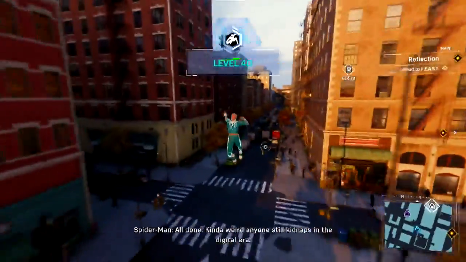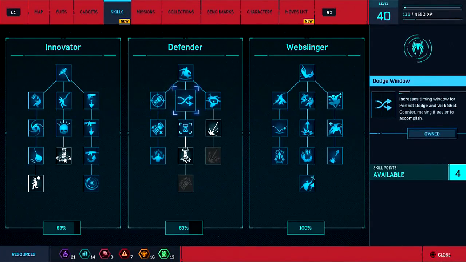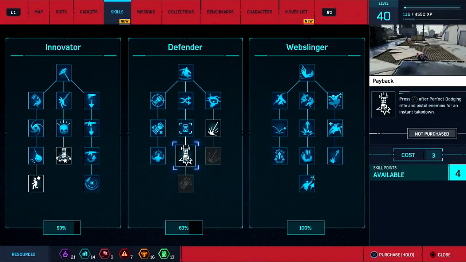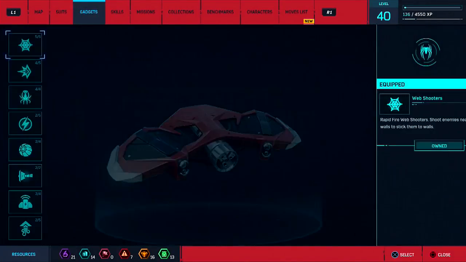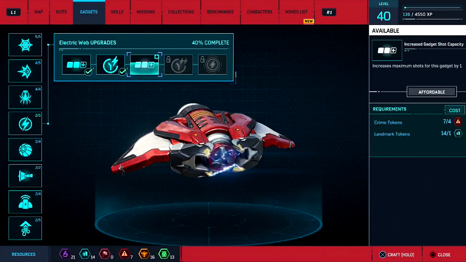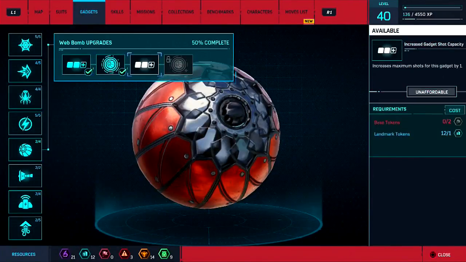And now we level up to level 40. It's weird anyone's still kidnapped. All right, I got enough. I got 4 skill points. Let's get this. Now I can start maxing out the rest of my gear.